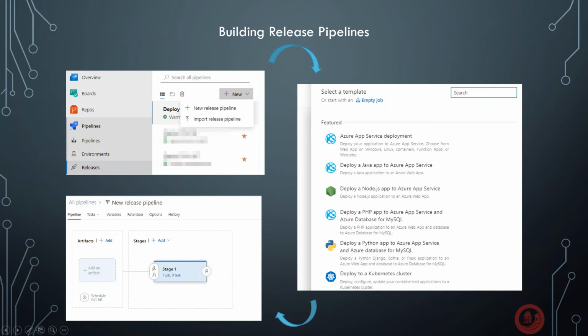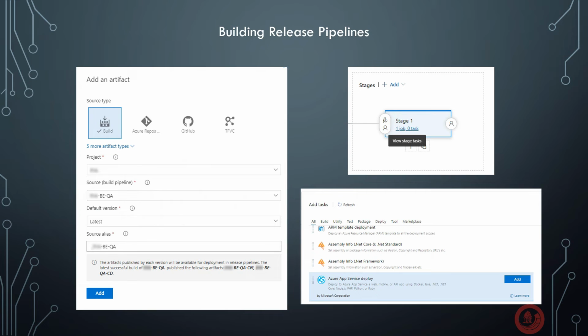One is the artifacts. In this section, you choose which are the builds from where you need the artifacts. Obviously you have to give an input to this deployment process, saying that these are the builds which are giving me the artifacts that you need to work with and deploy. So this column with artifacts is where you're defining what input is available to this pipeline. And then in the stages, you're telling it what to do with these artifacts, where to put it, and how to deploy it. That's what these two columns are for.